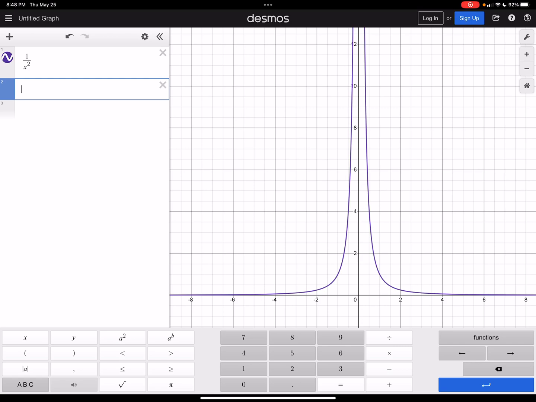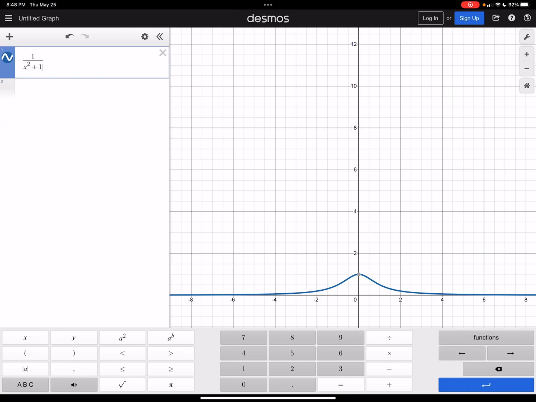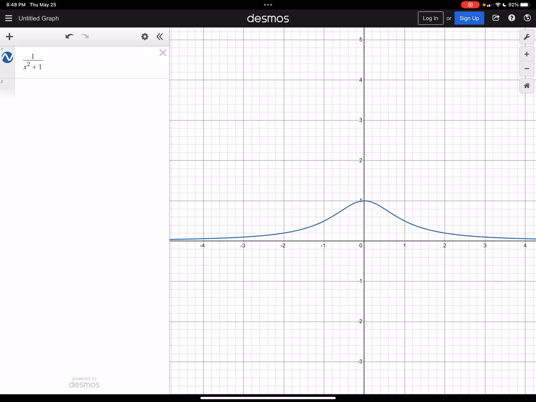Now, the function that we're looking at is the same function but has a translation, and we've got x squared plus 1. And so that's going to move us, that is not the parent function. Okay. Sorry about that, guys. I gave you some bad information on that. And we'll talk more about those different kinds of functions and different things. But right now, we're just going to look at this graph.